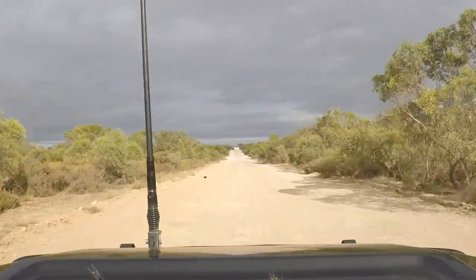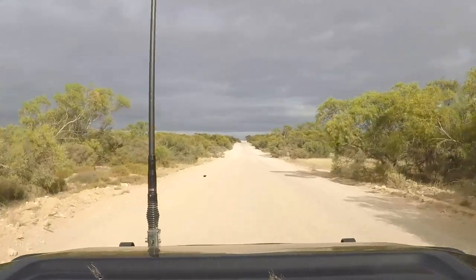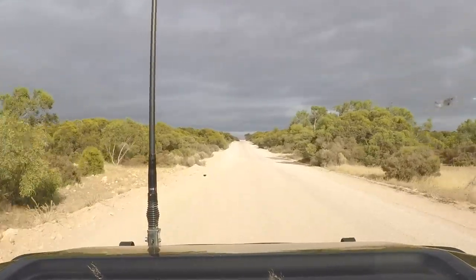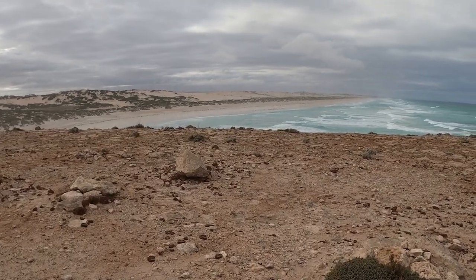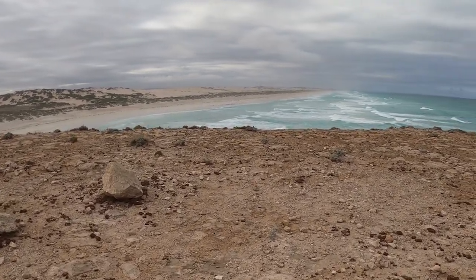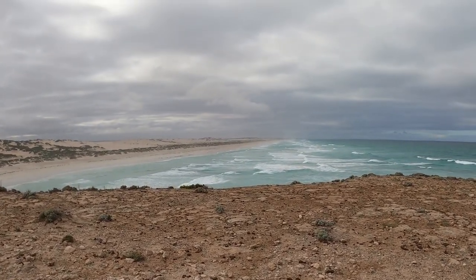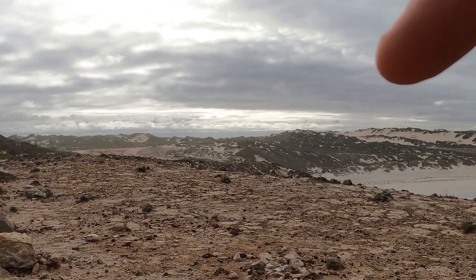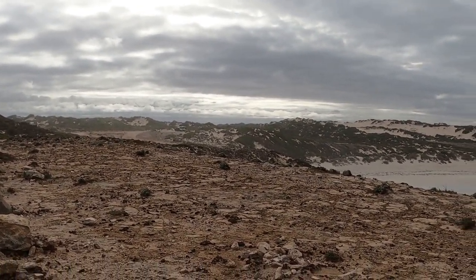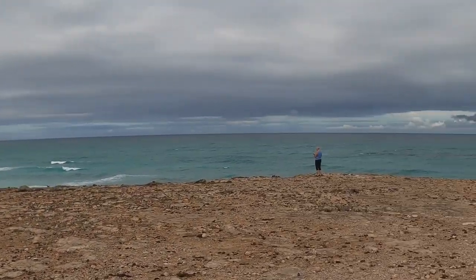I like that bright, bright road and the dark, dark sky and the green trees. It's a pretty cool contrast. There's Talia Beach. There are tracks down on the beach, so it looks like you can get a vehicle down there. The surf is just pumping at the moment, and the salt spray is everywhere. Over there is the entrance to Talia Beach, and there's a few caravans camped along there. In fact, there's caravans all along this sort of Talia Cliffs coastline.